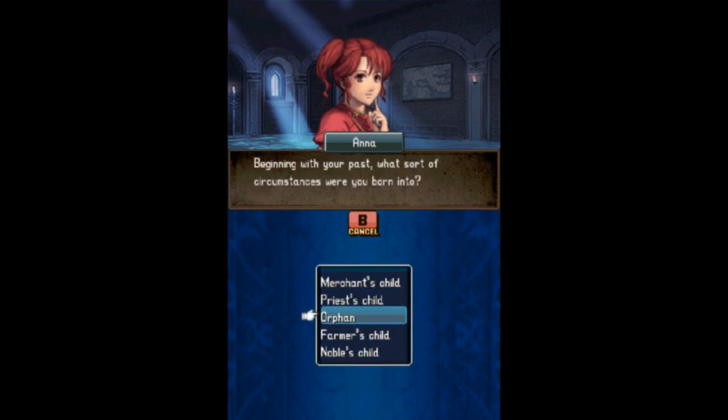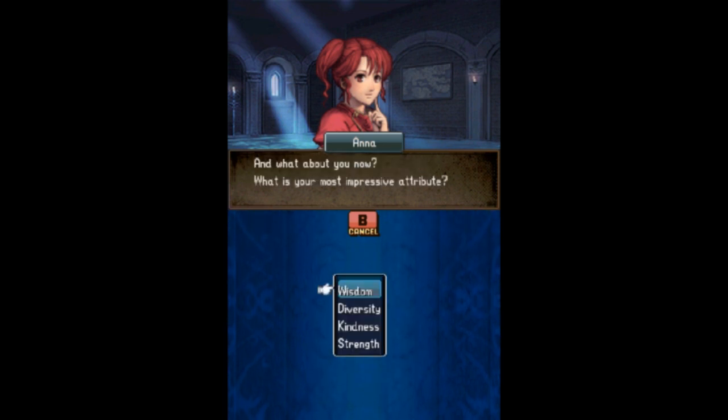I believe Orphan is Strength and Magic plus 2, and then a slight bonus to the growths. Merchant is Luck and Res, Priest is Defense, Farmer is HP, Noble is Skill and Speed. I think I want Strength as my big one, but maybe I want Skill and Speed. You know, we'll go with Skill and Speed.